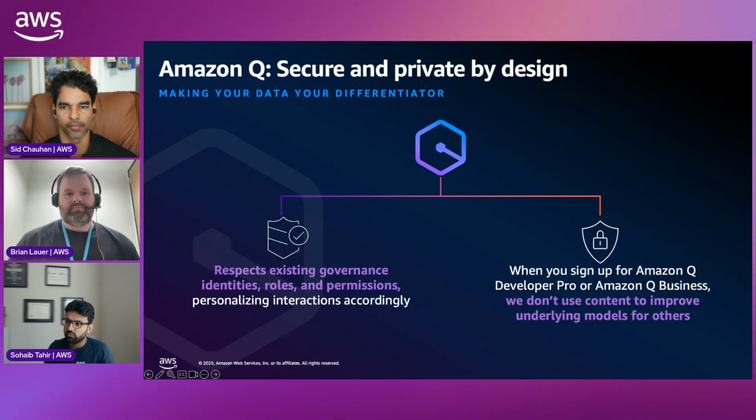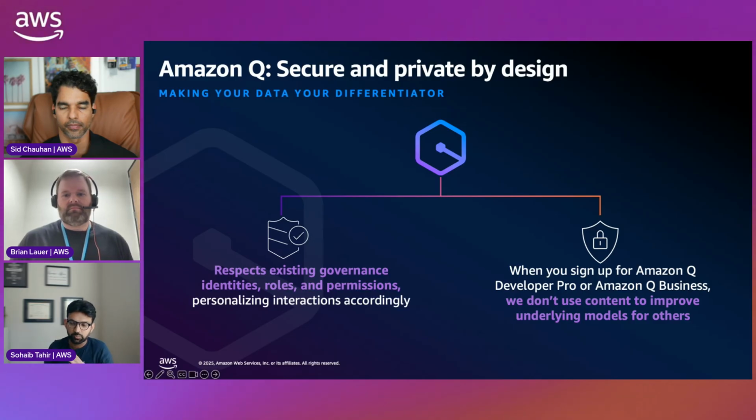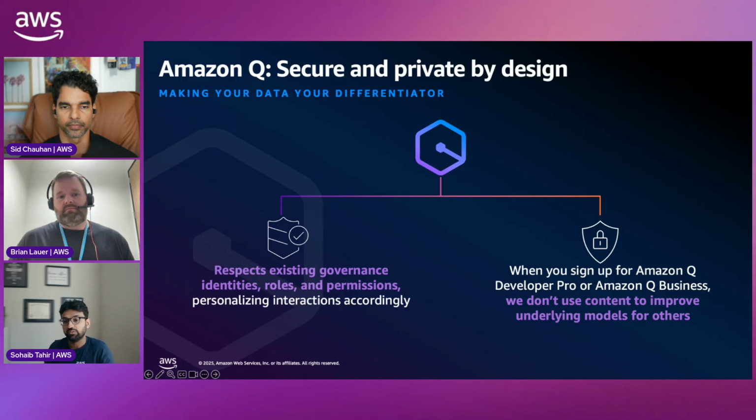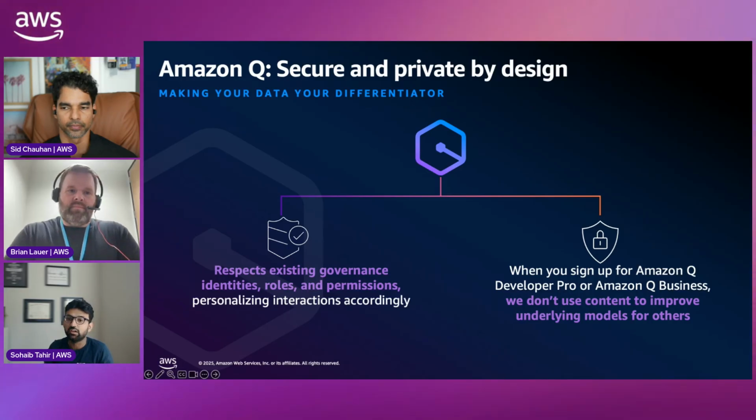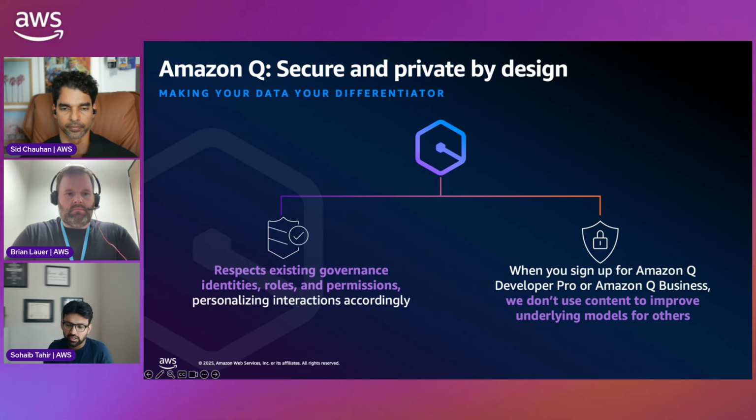The other thing is, Q Developer Pro has a per user subscription model. When you enable Q Developer Pro or Amazon Q Business, we don't use any of the data that you're using with these capabilities to train the underlying models or share that data with the model providers. So it's completely secure and private by design. And there are also PrivateLink endpoints. If you are in the practice of deploying PrivateLink endpoints to access certain AWS services, there is also a PrivateLink endpoint for both Bedrock and Amazon Q.